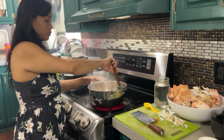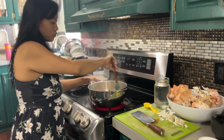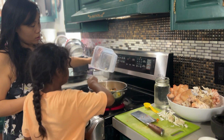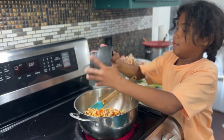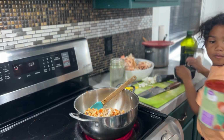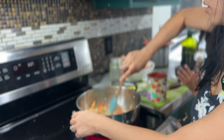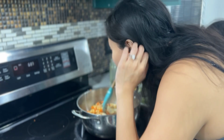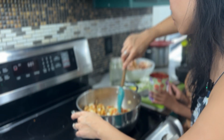We're going to stir up these vegetables, give them about 5 minutes or so for them to meld with each other, get some cocktails with each other, make some friends, and then we're going to add our chickpeas. We want to season this very, very well, so I have some salt going in. We're going to season it by layers just so that we know we have enough salt in here. And chickpeas, if you've ever cooked with chickpeas before, you definitely need lots of salt just because the chickpeas do require the salt to season it up.